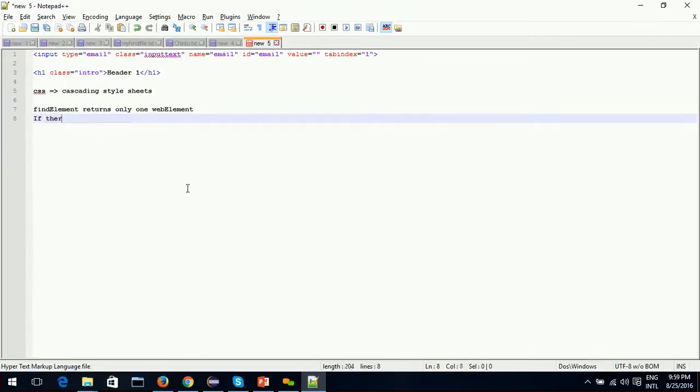If there are multiple elements with the same identifier, then it returns the first element. Okay, very simple.